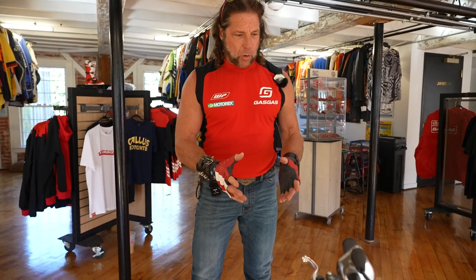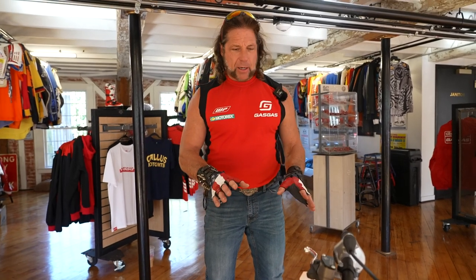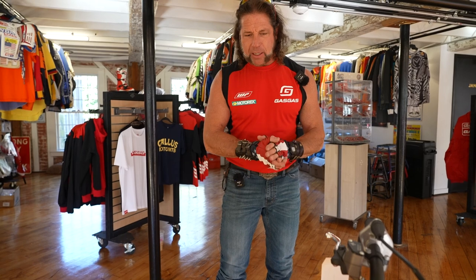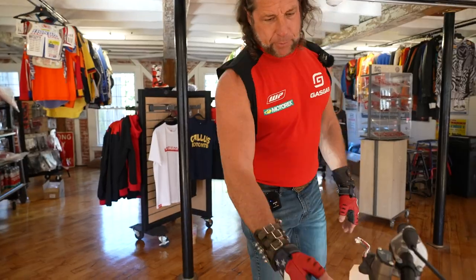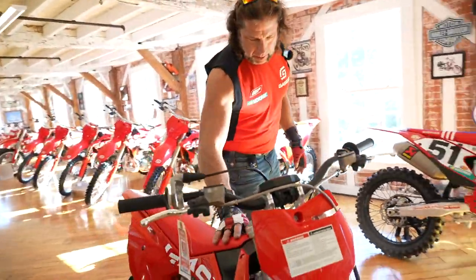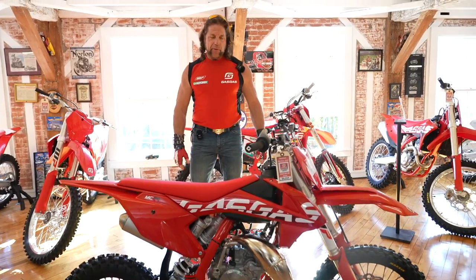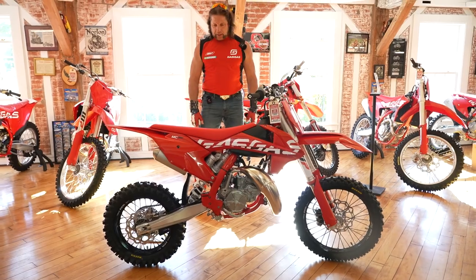So many lessons of life are learned from owning a motorcycle — the law of the harvest. If you work hard and train hard, you can win races and you'll get better. If you take care of your bike, it'll take care of you. Clean the air filter, put new oil in it, keep fresh gas in it, and you'll get hundreds of hours of fun. As far as an investment goes, when you put your $6,200 into this bike and pay off your loan, it's still going to be worth a lot of money because it's a quality KTM Group Gas Gas product.